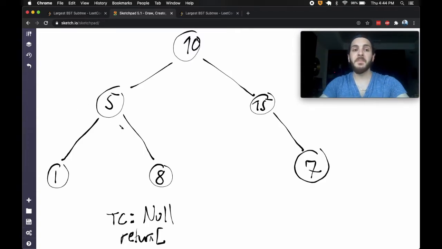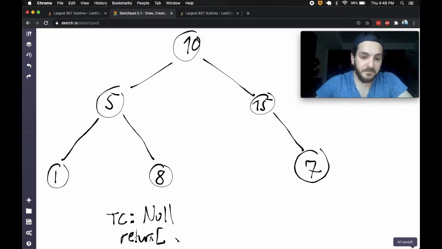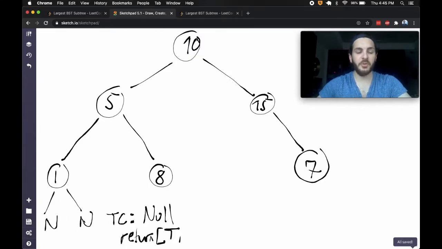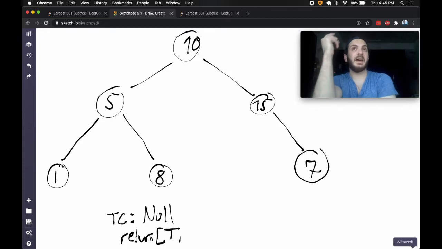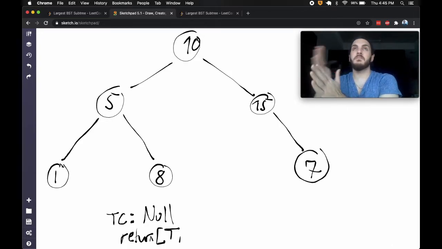So as I was saying earlier, one of the things we need to decide on is: is my left child a binary search tree, and is my right child a binary search tree? So the first thing I'm going to return is: is this a BST? Well, if we hit a null node, the answer is yes. A null node is always a binary search tree by default. So imagine we had this condition, this one would kind of check its null children over here. Both of them would return true. And so when we get to this node, then we filled in one of our conditions, which is the fact that both of our children are subtrees.